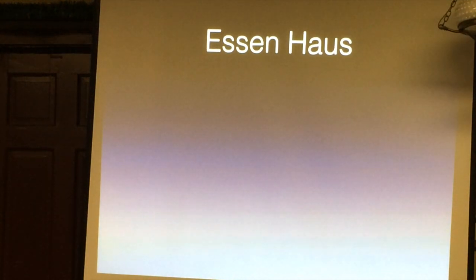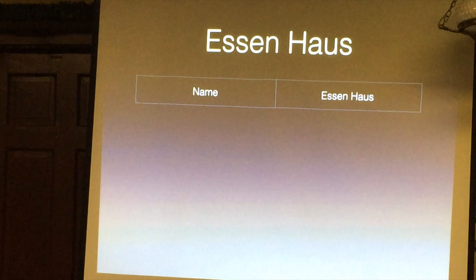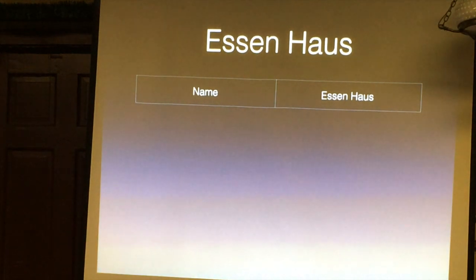So Essen House, how do we define what is Essen House? How big is it? Where is it? Any of that kind of stuff. So here are a few of the kind of descriptors that we can use. Its name is Essen House, right? Although the official name comes back as Essen House Restaurant and Bar. But its name is Essen House, at least according to Google. Every geocoding system can have its own labeling system. In fact, Google can have multiple labels per thing. Because it's just a label, you can attach whatever.